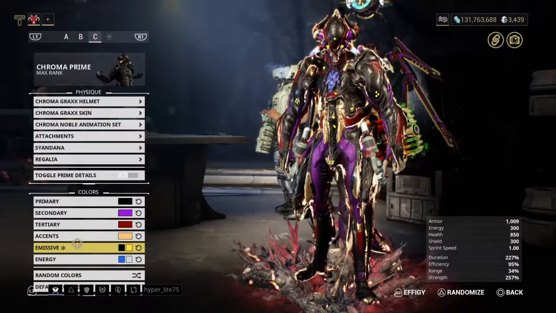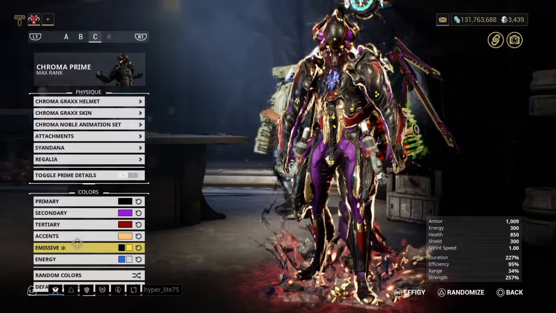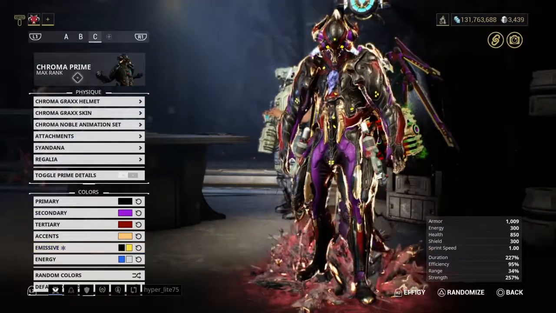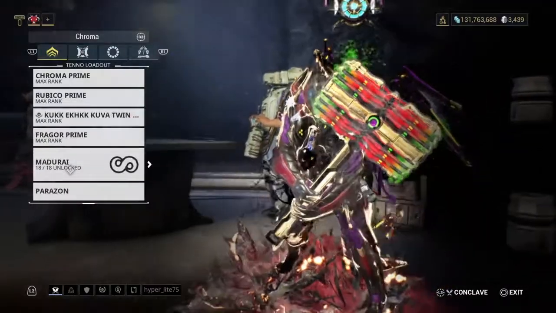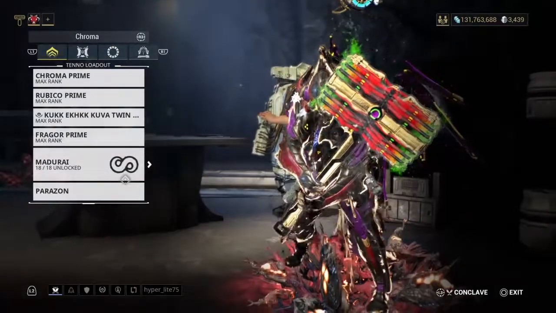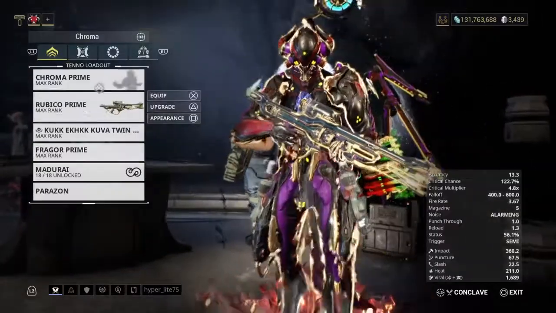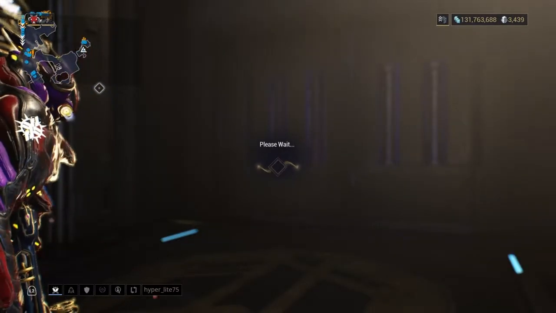So, here is the Chroma build. I also recommend using Matter Eye. You'll get more damage. You get more elemental damage and such, and just use pads for energy instead of Cineric. So that's what I use, and then here is the mods that I use.